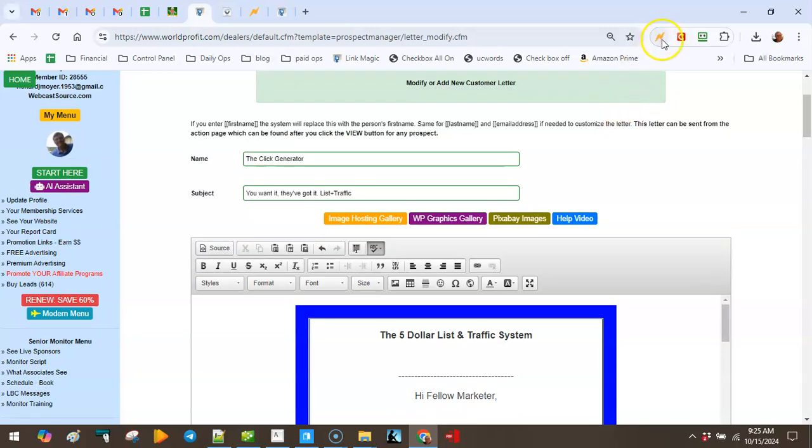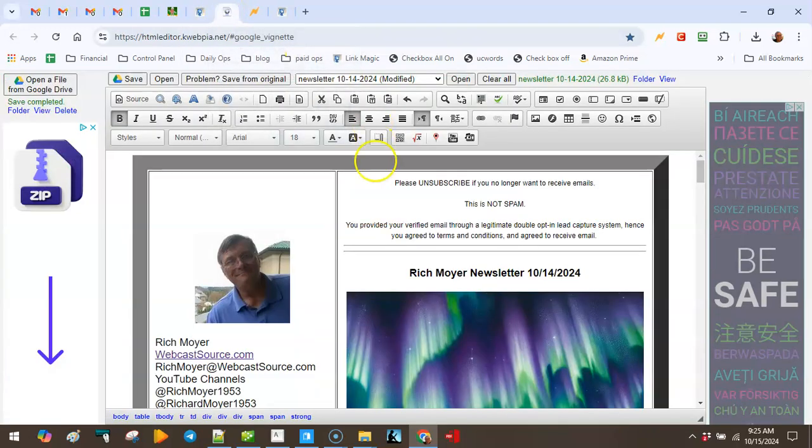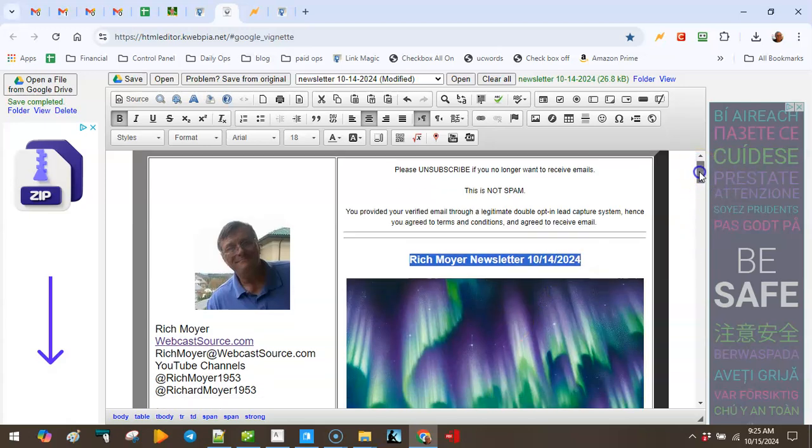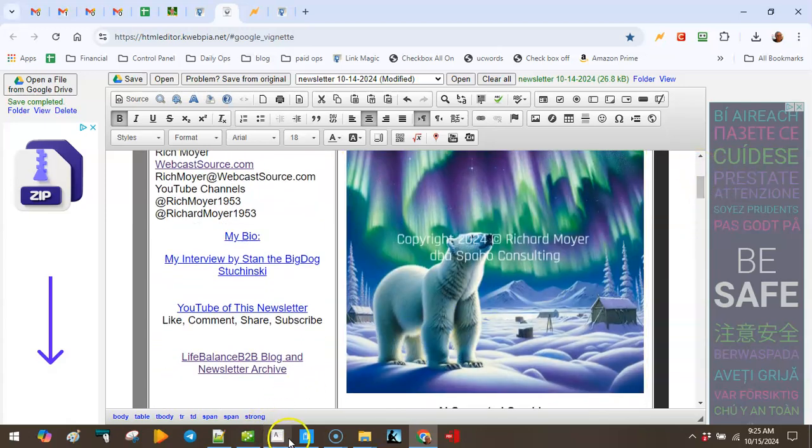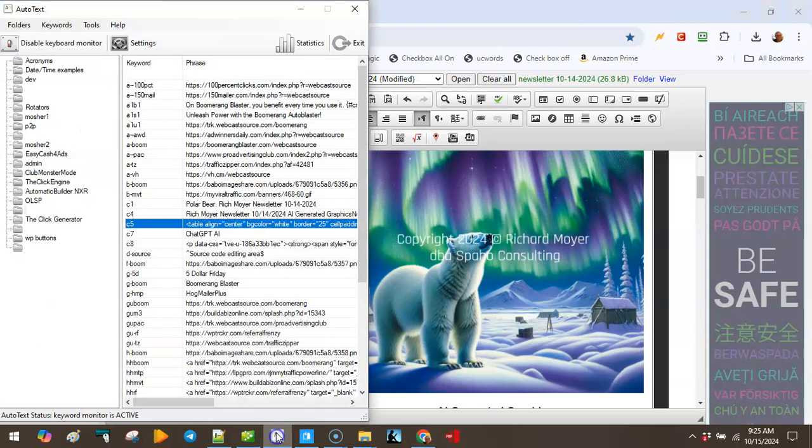And so I use some shortcuts, and that's what I want to show you here, the shortcuts that I use. So let's go back here. First thing I do is I create the subject line, and I'm going to call today Polar Bear. So I use a tool called JitBit Auto Text, and in JitBit Auto Text I have three shortcuts that I use to produce my newsletter, and this just makes it so fast.